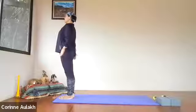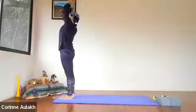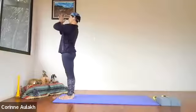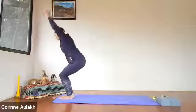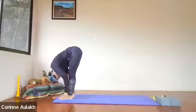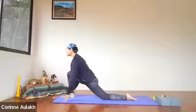Left side, inhale up. Exhale, heart. Inhale, back bend. Exhale, forward fold. Inhale, left lunge. Hold.